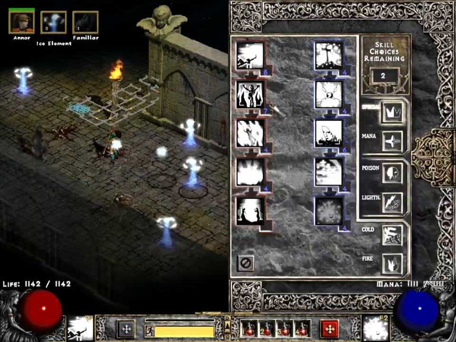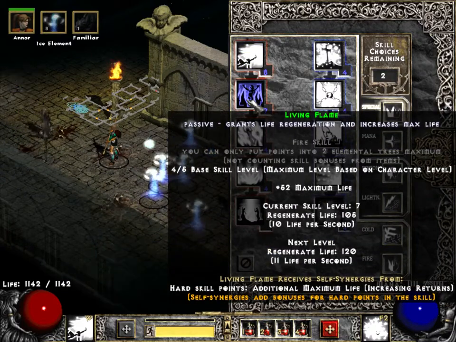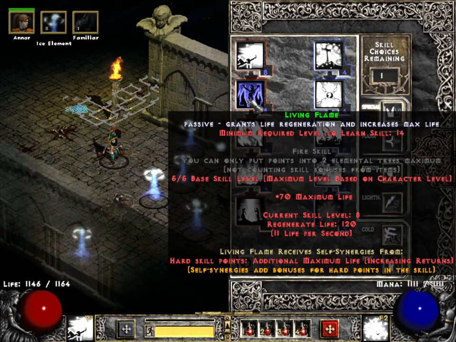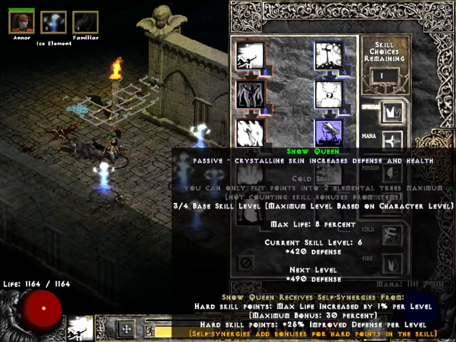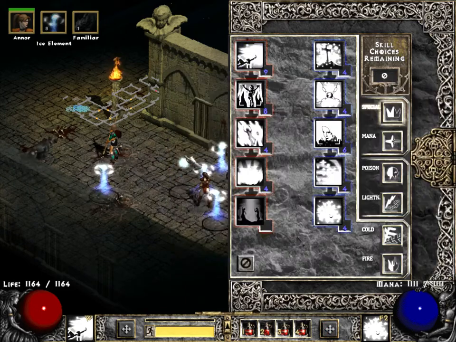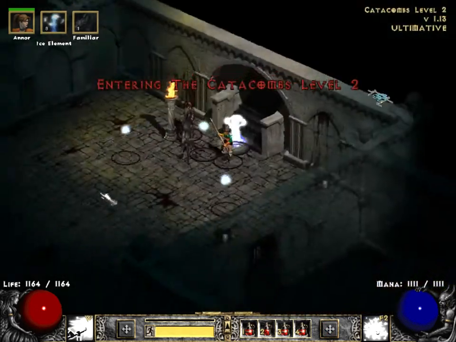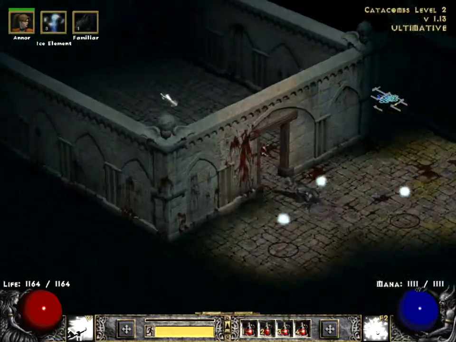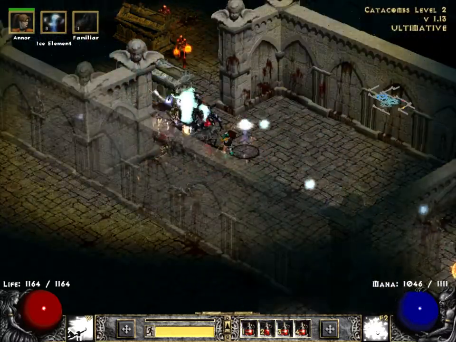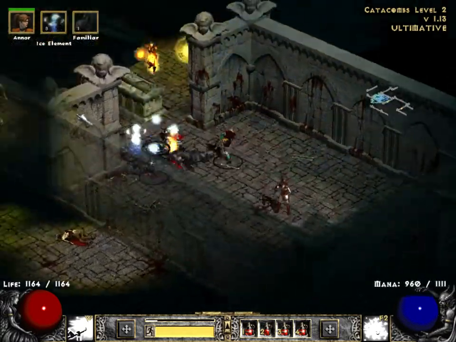Oh, I have lots of things left over. Right, I can take Snow Queen or Flamefront. Probably the Flamefront, as it's my main damage dealing spell. This is the Catacombs level 2. I'll be a little bit slower on this level because I want to find the waypoints, just so I have all of them.